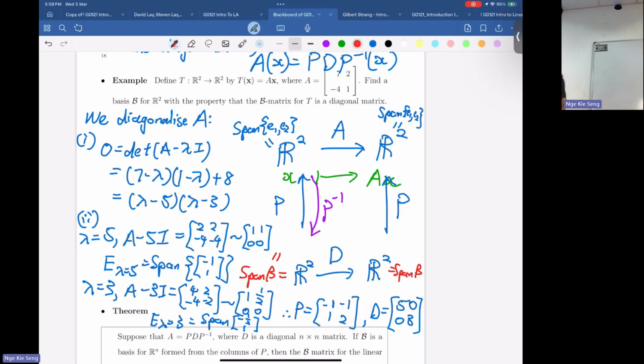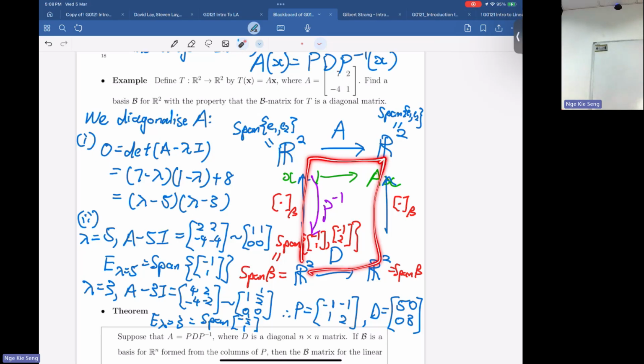Okay, so the claim is this B here should be minus 1, 1, and minus 2, 2. Such that then you will replace this P and P inverse by your coordinate vector. What's your coordinate vector here? Your beta. Yeah, you should check this diagram commute. We said that if you go down the two roots, it's the same. We say this square commutes.